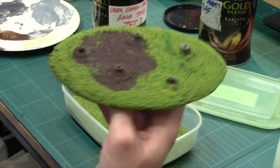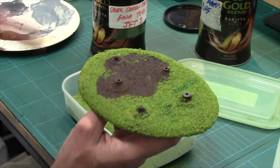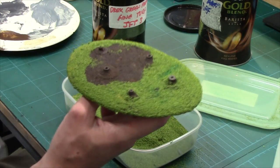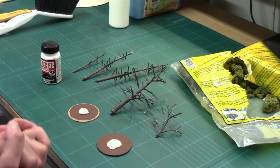Okay, which is perfect. We've got the light bits, we've got the dark bits. Now what we need to do is leave this to properly dry. So I'm going to leave this overnight and bring it back tomorrow. Now, as the texturing dries on our base, it's time to tackle the trees.